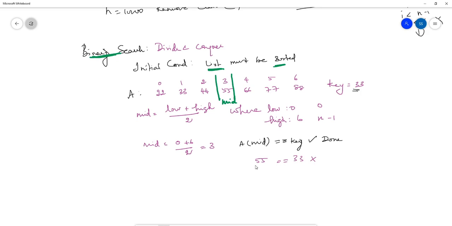But we can understand from this comparison that 33, the search key, is less than the middle value. So once you understand this, it is not necessary to take these values into consideration anymore for searching, because we know for sure that all the values coming after the middle position are going to be greater than the middle value as the list is sorted, right?